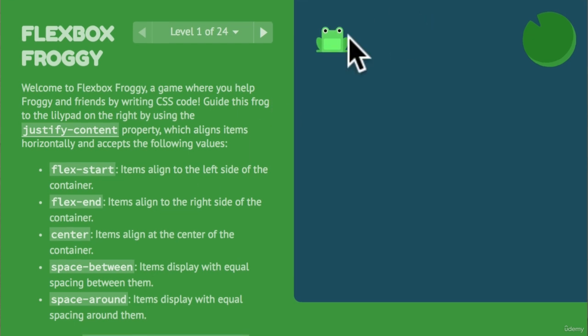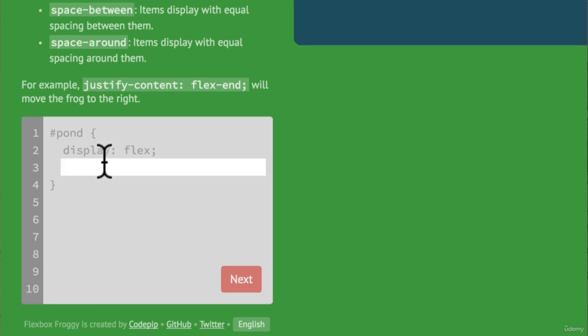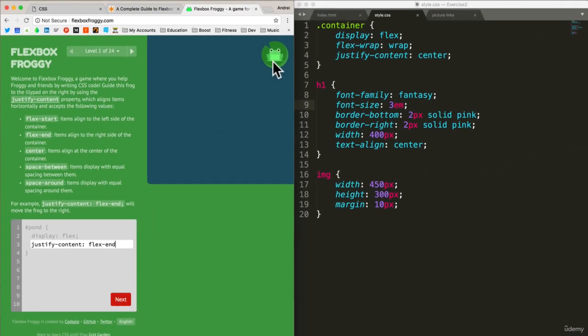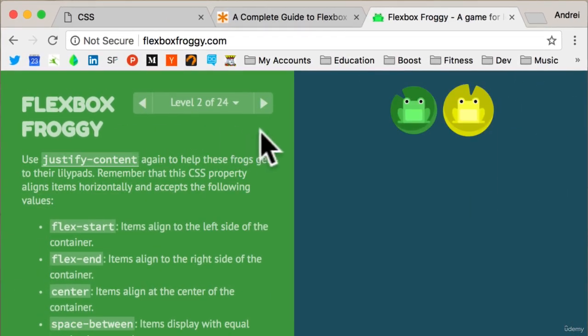And here you're trying to get the frog onto the leaf. It's a little home. So you can do something like justify content flex end. And look at that. You get the frog onto the leaf and you move on to the next round. I'll leave this for you. It's a really, really good way to learn Flexbox.